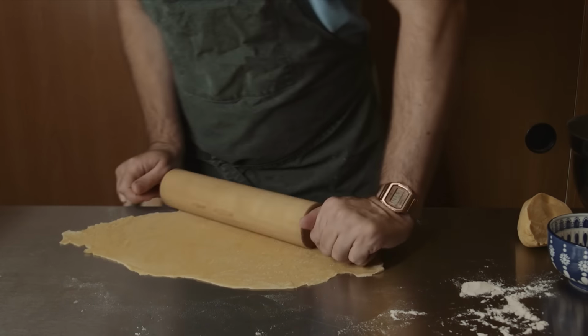Exactly call that a rectangle, but we're doing the best we can here. So again, let's roll it up into a cylinder, and we're gonna go through the same process. I'm gonna cut this in half to make it a little easier to work with here on the board, and go ahead and slice up our noodles. Just trying to cut small little thin strips.